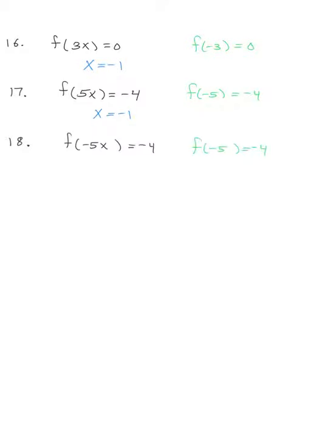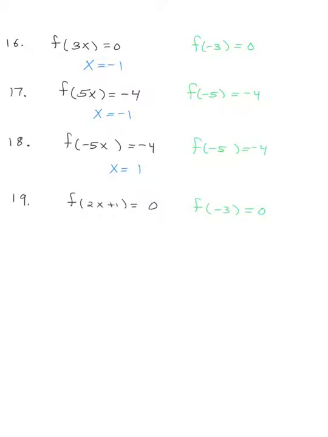And if we check out 18, I can still use the same idea, where I ask, can I think of a number that if I put right here would make this equal -5 over here? The way you'd figure that out is by taking this and dividing by -5. So the answer is going to be x is equal to +1. If you put a +1 right here and multiply it out, it would take you back to -5. Said another way, all I did was take this number and divide it by that number.